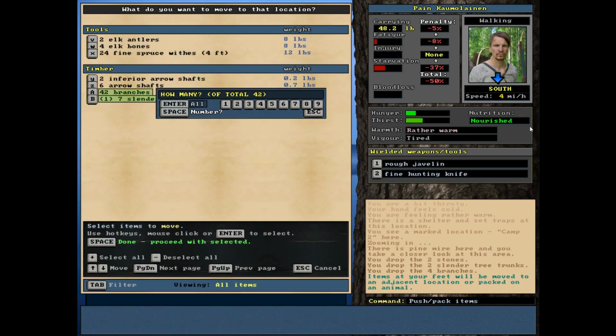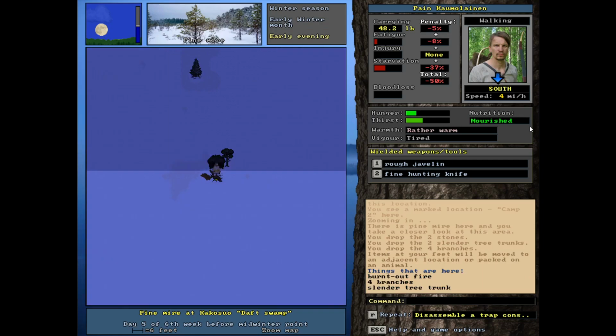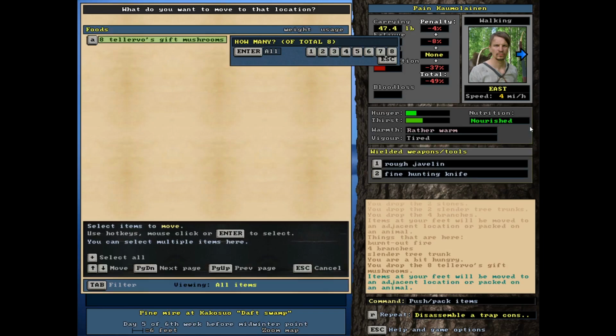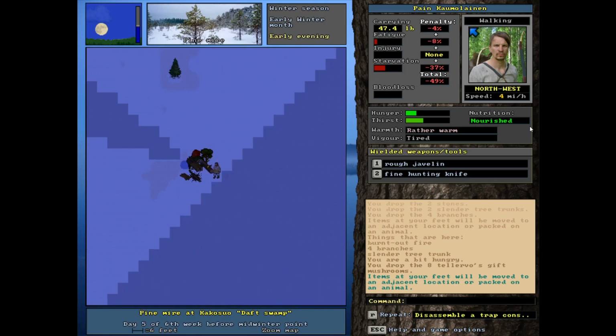Let's get a little bit of a fire ready to go. Don't have to start it right now. He's still rather warm. I've got mushrooms on me. I'm going to throw those in one of these traps because I don't want to accidentally eat those. Obviously, I picked those up from the traps that we just disassembled. Yeah, see these Telvaros mushroom gift or whatever? We don't want these in my pocket. Let's push those into this trap right there. Beautiful. Put them in the big one. Maybe a bear cub or something will stumble into that one. We'll see.